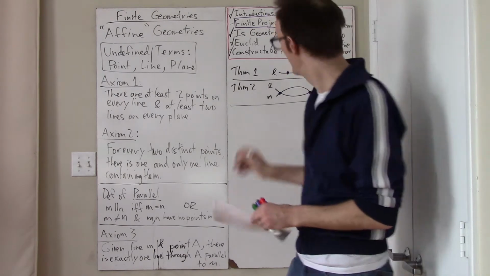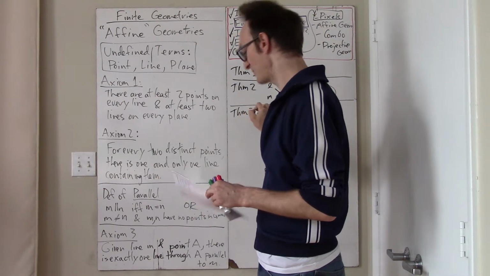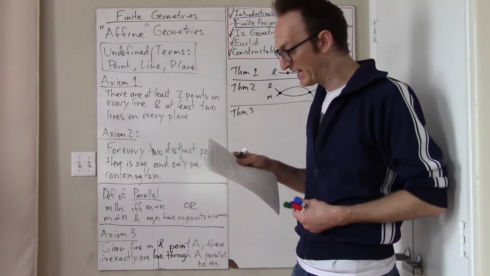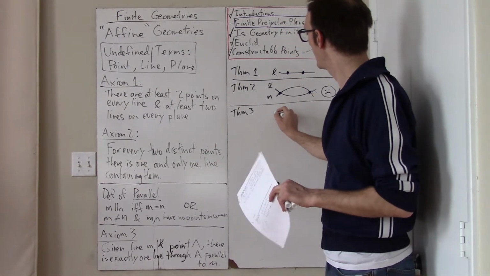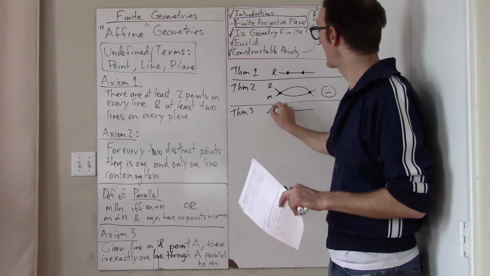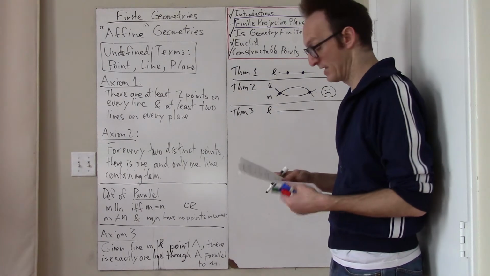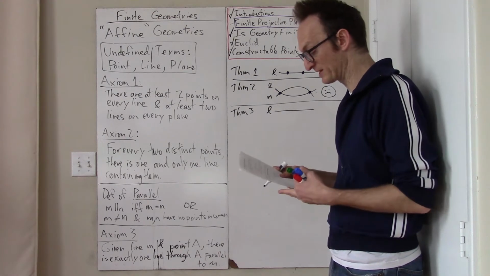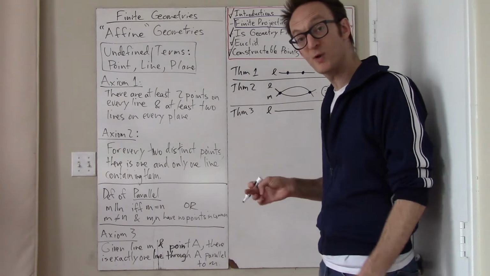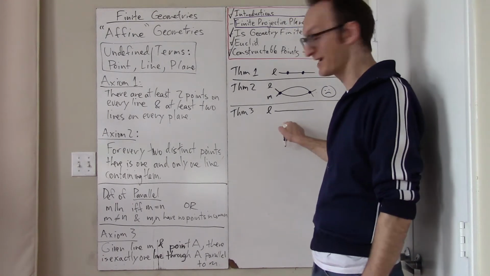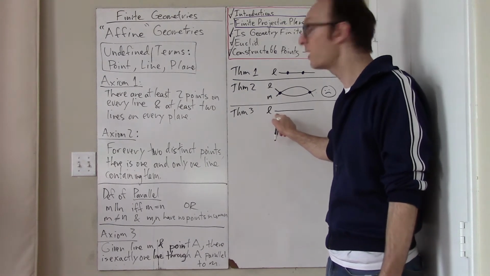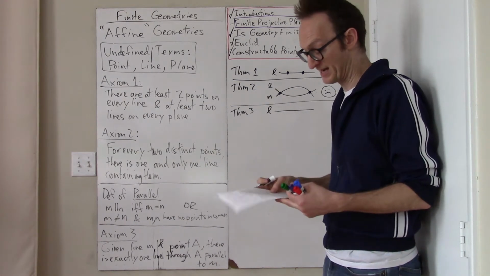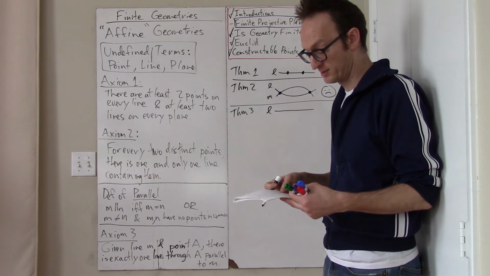Okay, moving right along. Theorem 3 says, given a line in a plane, there is a point in the plane which is not on the line. Why should that be true? Well, you have this line, L, and we're given a line in a plane. There's a point in the plane. So I want a theorem that says there's always a point in any plane which is not on a line, given a particular line.